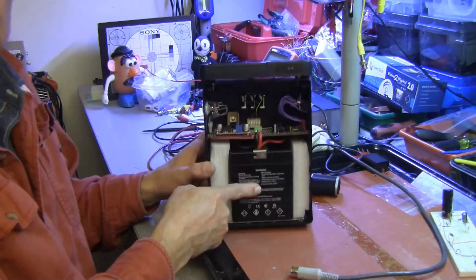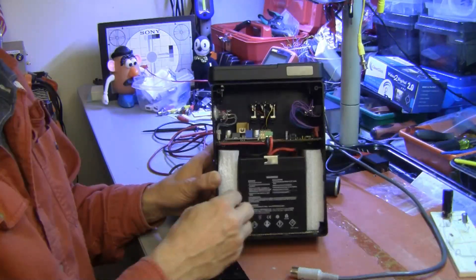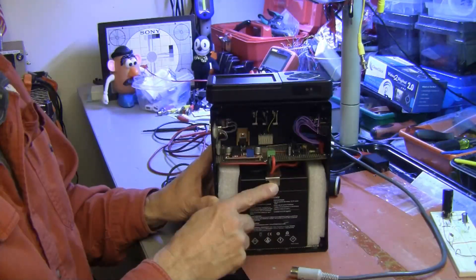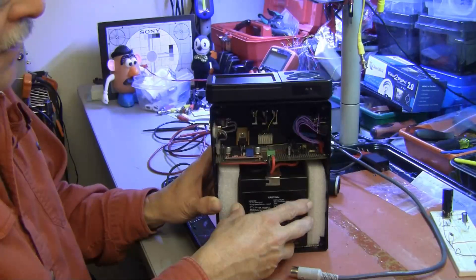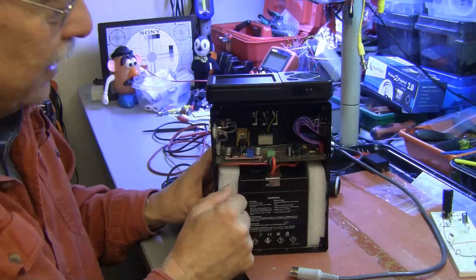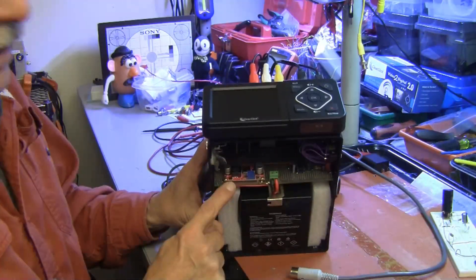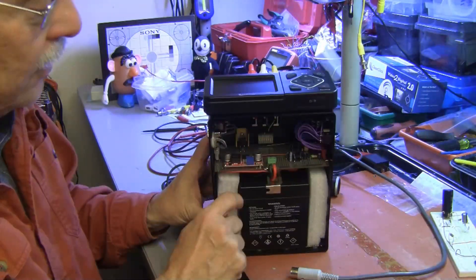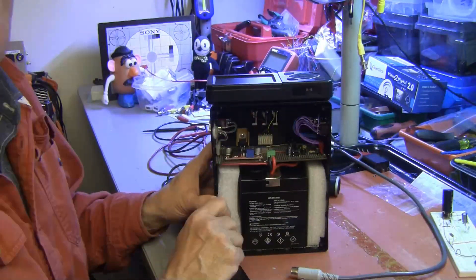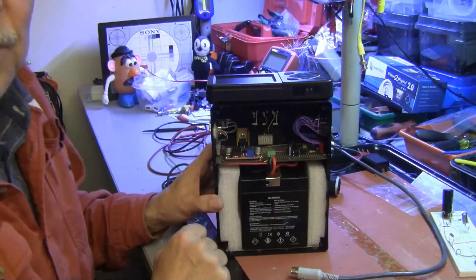You can see the 12-volt 5 amp-hour battery consumes most of the volume in the case. It's held centered by a couple of rigid plastic foam blocks which I hot-glued into the case. I built a bracket to hold the battery to keep it from falling out, so that these high-current wires would not get torn from the connector and shorted. Here is the 18-volt regulator — the second generation boost converter. The first five that I purchased on eBay, five for six dollars, all burned up during testing — literally smoke and fire. I'm sorry I didn't record that.